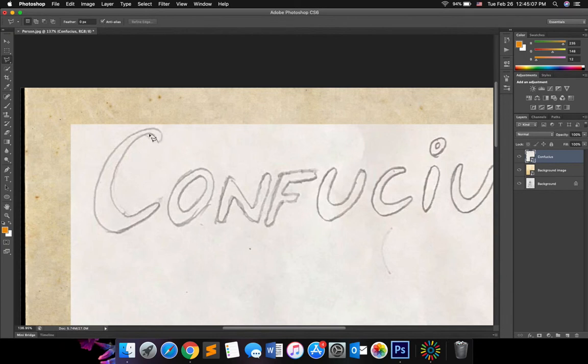I'll select this name very carefully. It is a bit time-consuming process, and you have to be very careful while selecting this. As you can see, I'm selecting very small portions, because if I select a large portion, it won't cover everything from the C. So I have to select small portions.